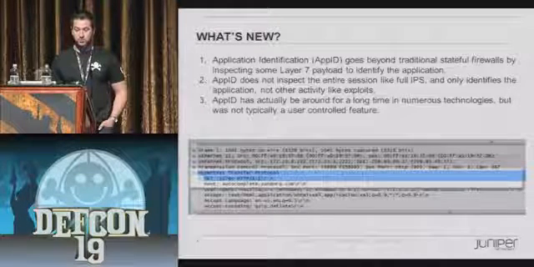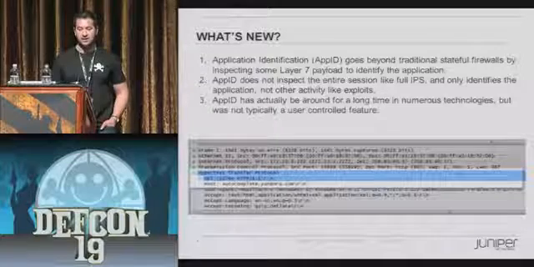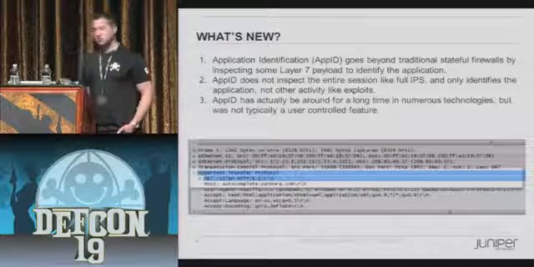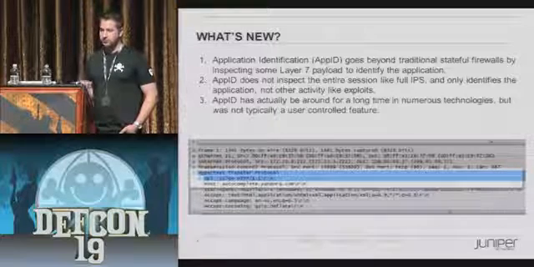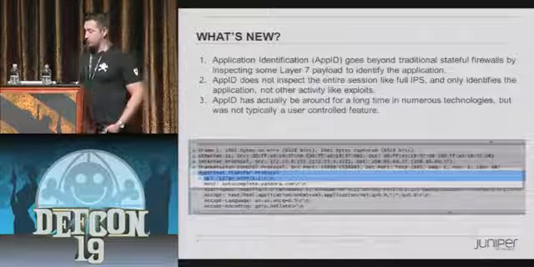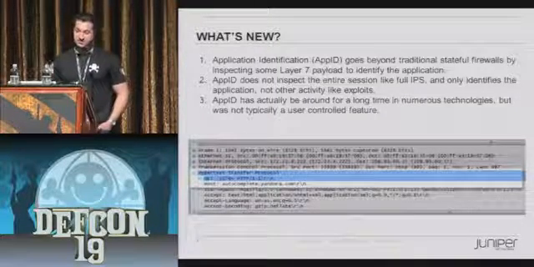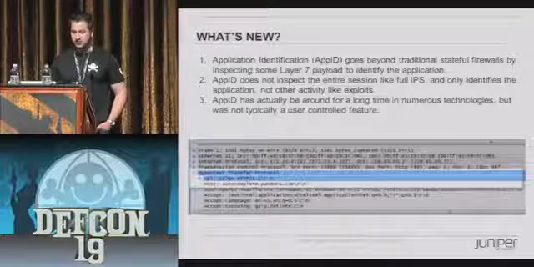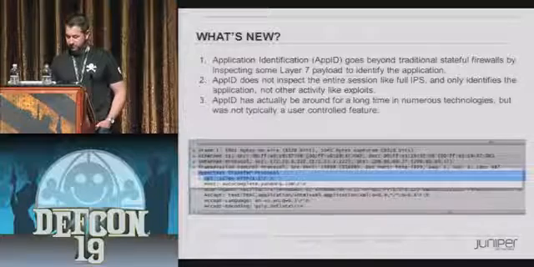Basically, the protocol decoders and the parsers could still be applied regardless of what port it was on. And this technology has been used for URL filtering and network AV products as well. So it's not anything that's new, but it's something that's been extended and put into a new application.